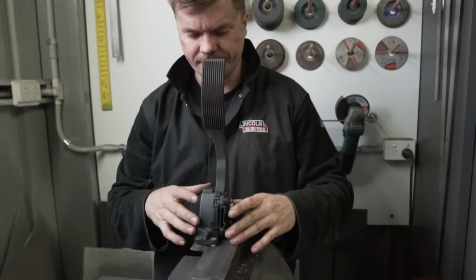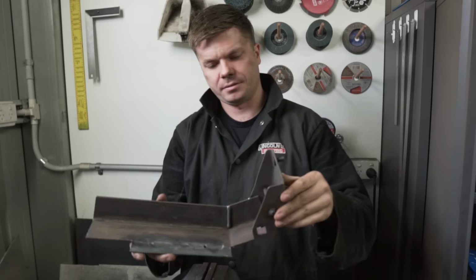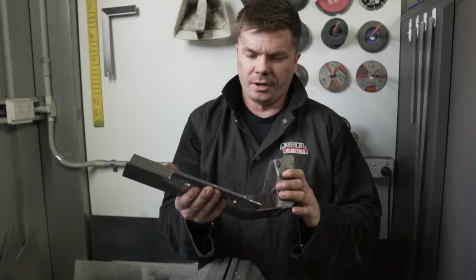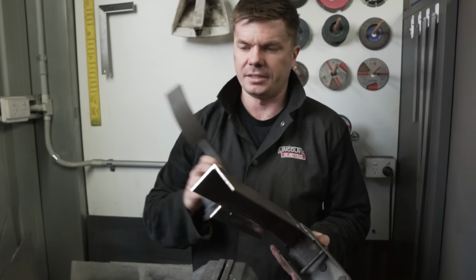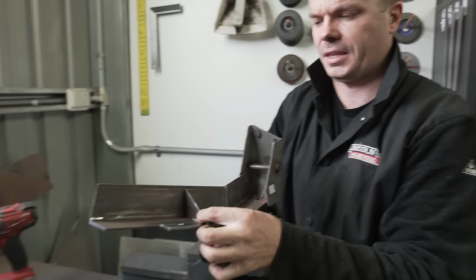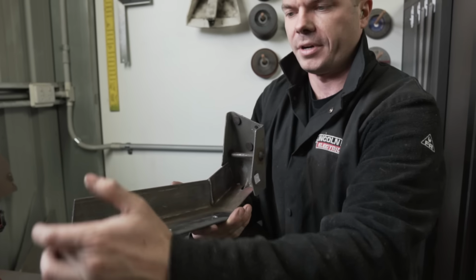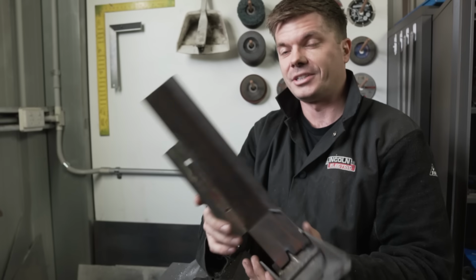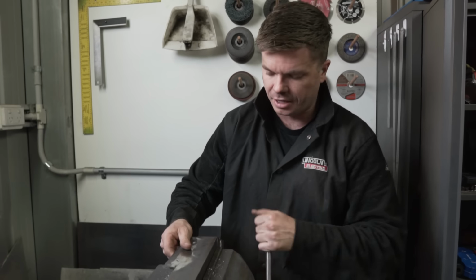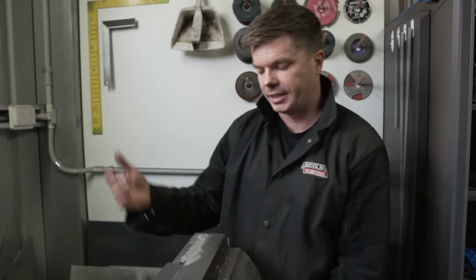I'm slowly getting there. I've got my bracket welded up to the original bracket. It looks ugly at the minute, and it is ugly, but it should work. I just need to get this mounted. Nathan cut up some gussets, so we're gonna weld those in for a little bit of extra strength and rigidity. Then I'm gonna put an end plate on here. Then I should be ready to put it into the car finally. But I just wanna get this pedal mounted properly before I go any further.